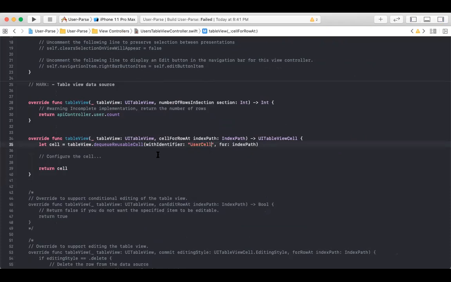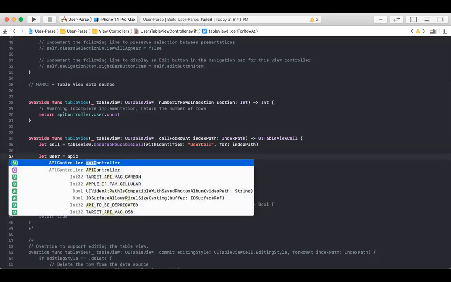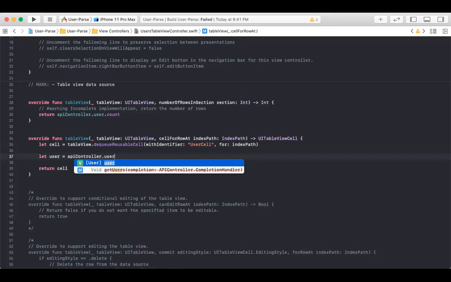And then we're going to say in the configuration, we'll say let user equal the API controller dot user, and we'll grab that index path.